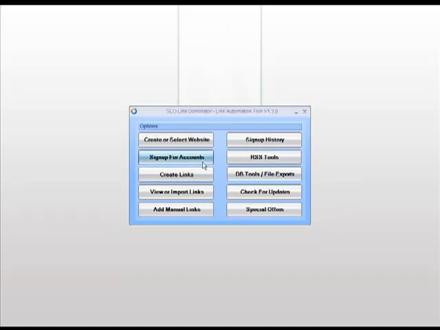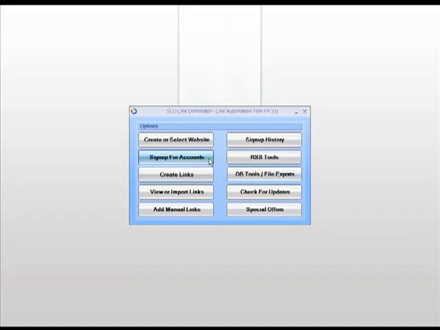We have two options here. We've got sign up for accounts and create links. The way I use this is to actually sign up for accounts themselves, but don't drop a link at the time of sign up, and leave the account for 6 to 10 days and then go back and create your links.